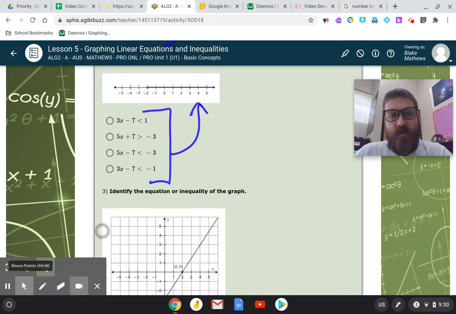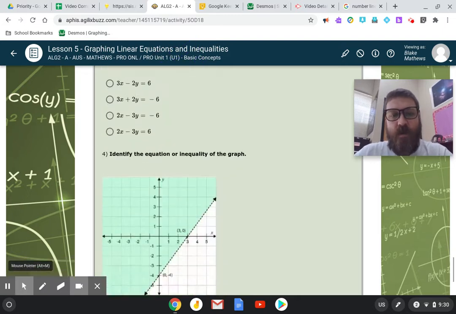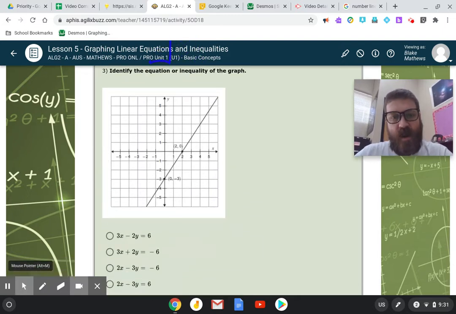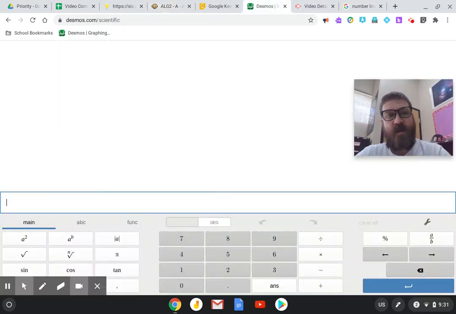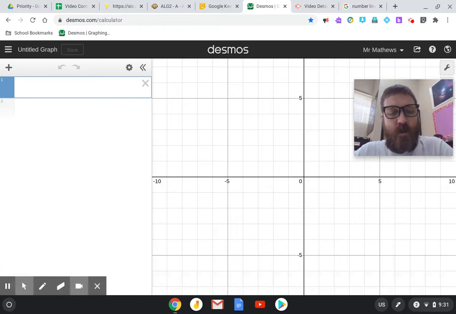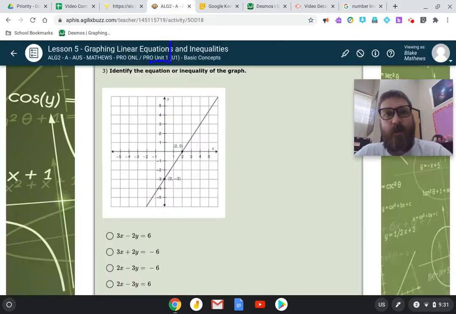Okay, now the next two questions are going to look at linear equations of inequalities. Suddenly, they've kind of thrown this at us, but suddenly we have equations where there's x's and y's. And hopefully you remember a little bit about this, but I'm going to take us to the graphing method and use the Desmos graphing system to make this as easy as possible. I'll post a link in the video description, but let's talk about how we're going to do this.